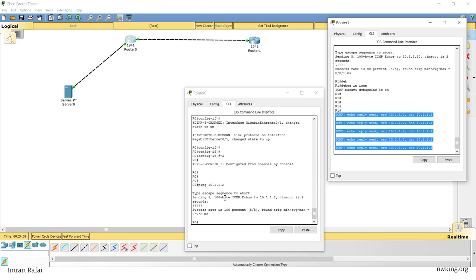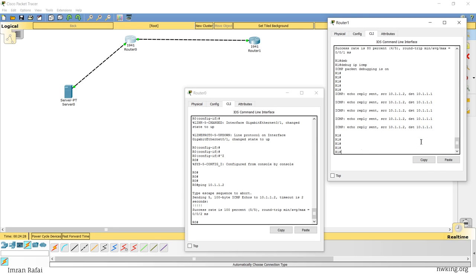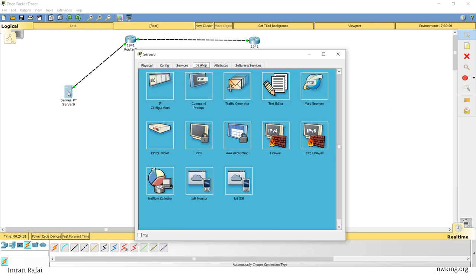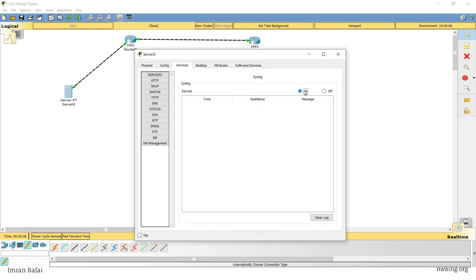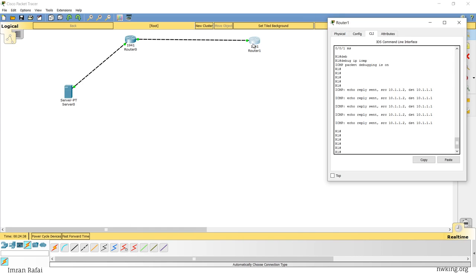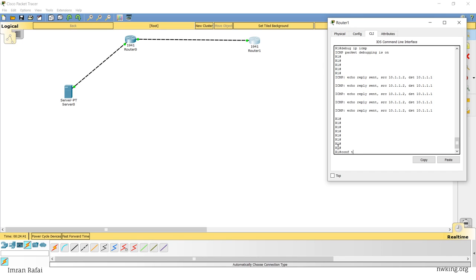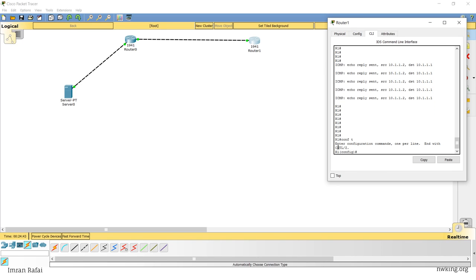If I were to use terminal monitor here, this will get shown because by default we are logging severity 7. Now what I want is that anytime any log message comes up, it is sent to a syslog server here. So I'm going to first enable syslog. I go to services, and I say syslog, and syslog is on. Perfect. Now I'm going to tell this device that anytime you have log messages, please send them to a syslog server, which is 10.1.2.10.